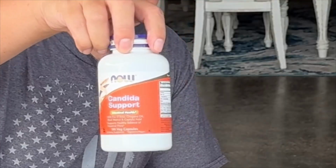So the other thing was the oil of oregano, which I don't see over here, but the Candida support. We bought that, the Candida support, because Tim and I both had some yeast and leftover fungus overgrowth in the bowels, and he could pinpoint if it's upper colon, lower colon. He could pinpoint what it was, and these things can help manage that, which is crazy because I had just gone through a 30-day cleanse for Candida. And they found a parasite in you. I was getting to that.